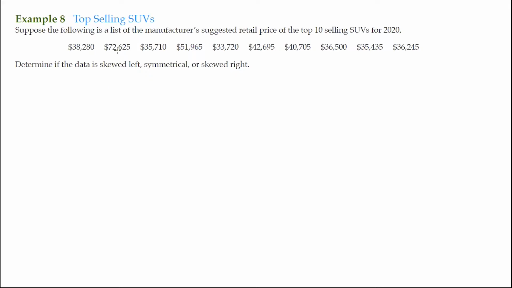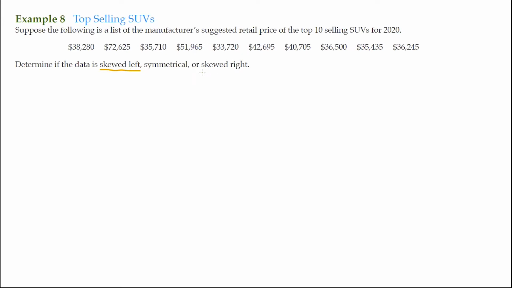So let me just point out a couple of things. Skewed left, we can tell if data is tending to skew to the left or suggest that the data is skewing to the left when the mean of the data is less than the median. Now don't forget, all numerical data is graphically represented by a number line. So if the mean is further down to the left on the number line than the median, then the data is skewed to the left.